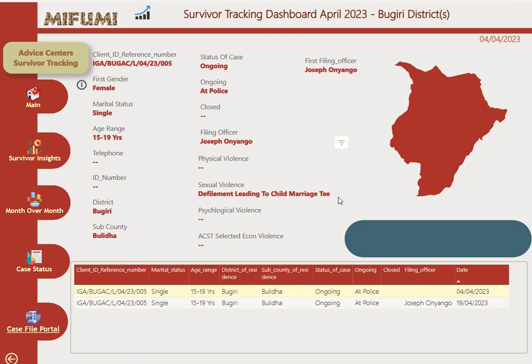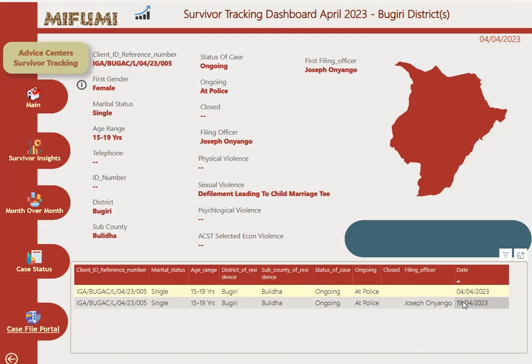For this single case, it should be a repeat case. It was first reported on the 4th, and then reported again on the 19th.